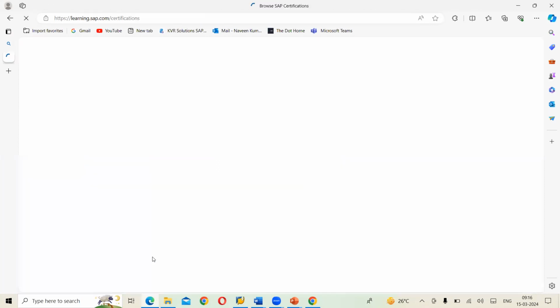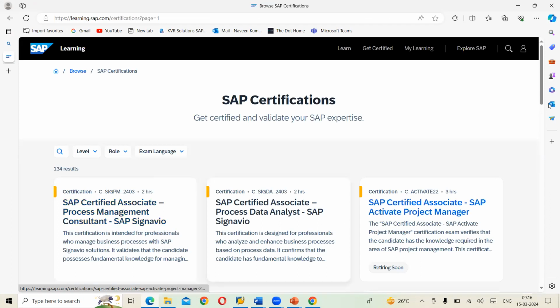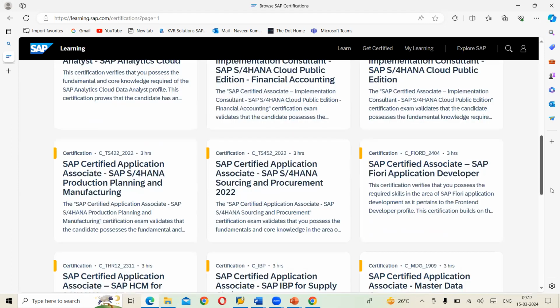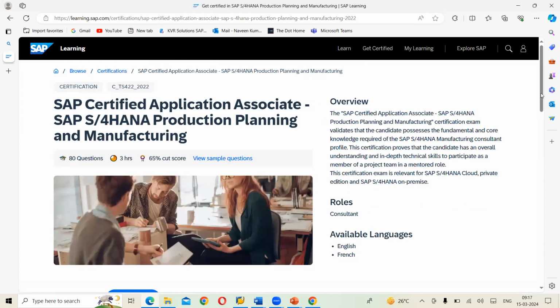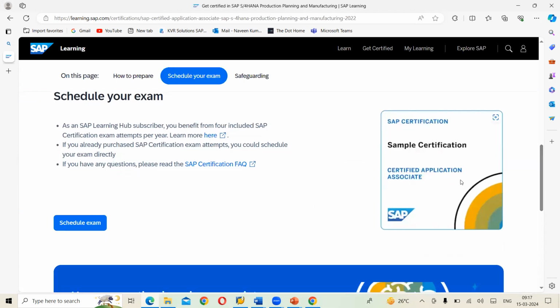The certification you will receive from SAP AG has the SAP logo. See, this is a sample certification. You will get the SAP logo here, and it will carry your name, the certified application, and the validity.